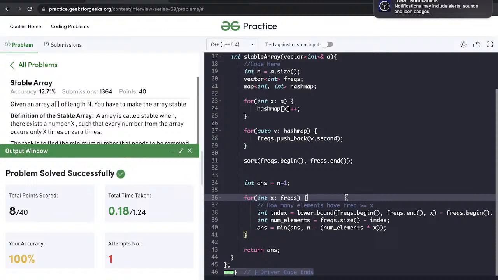Anyone has any doubts with this? And this is working as well. So any doubts with this? I think it should be clear now. It's pretty simple. Actually, it's much easier than the last question, to be honest. So is this clear?